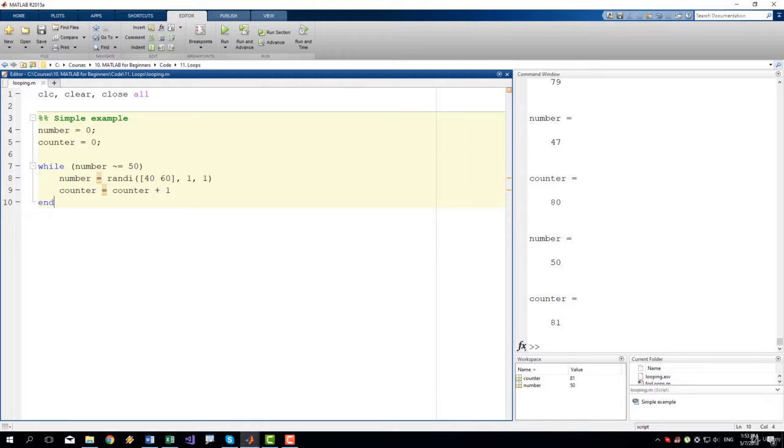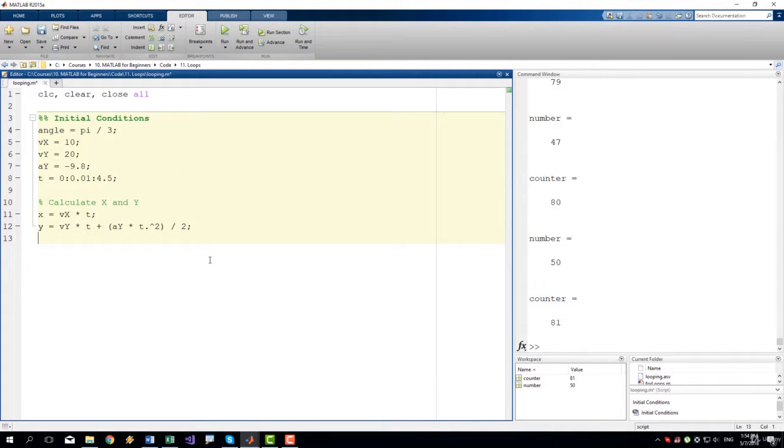We can also use it in calculations. So let's take our motion of a point again. If we don't calculate our roots, we don't know when the point will hit y equals 0 again. So when it starts dropping down, we don't know when it will hit the ground. It will also be dependent on how many points we're going to calculate, which can also vary. So we can pre-calculate all of the points, including those that will go below y equals 0. And we will use the while loop to plot only those that are above the 0.